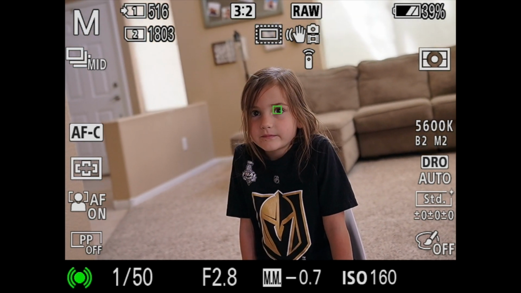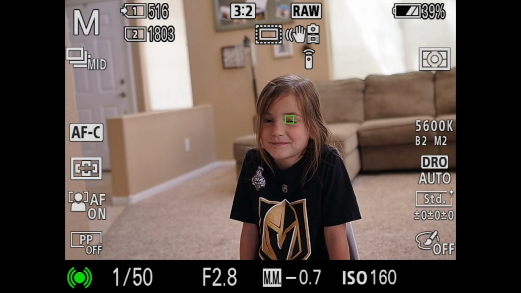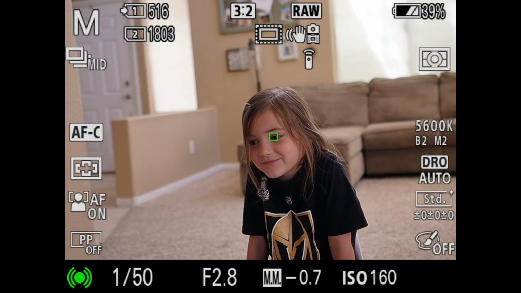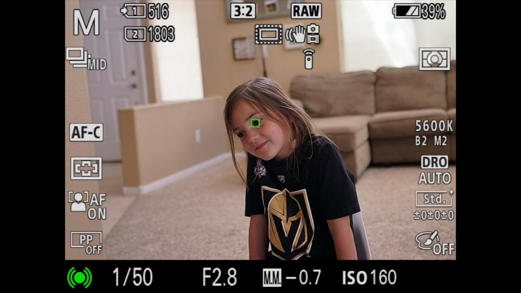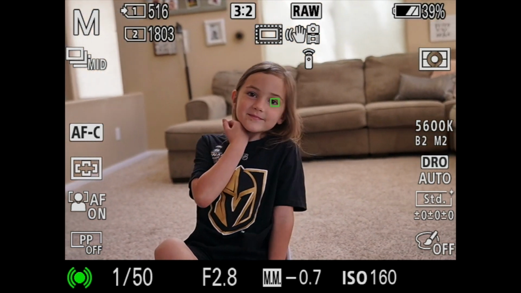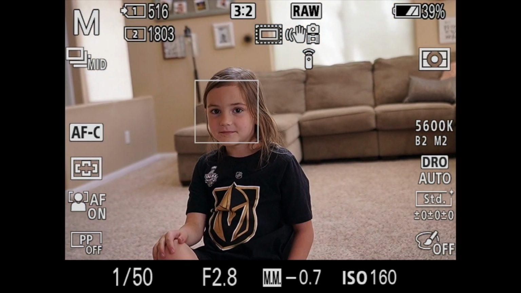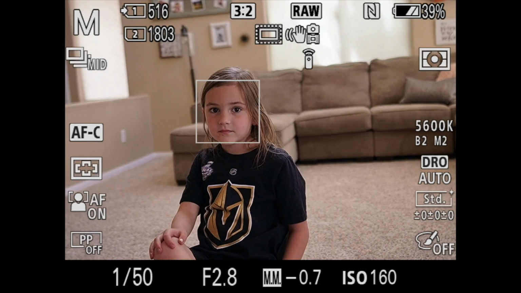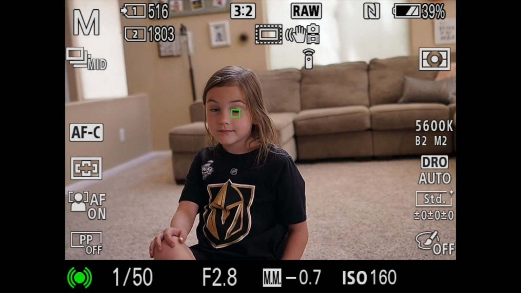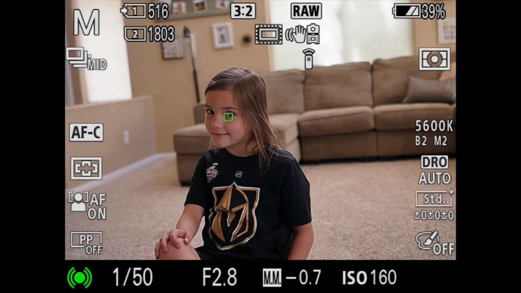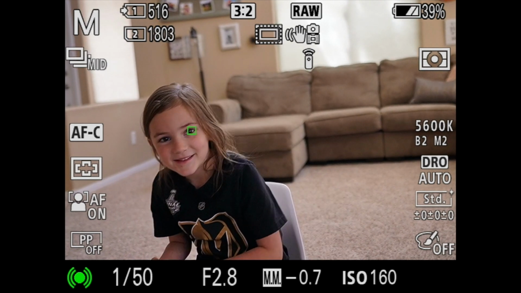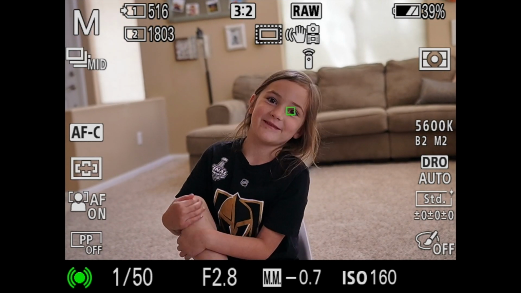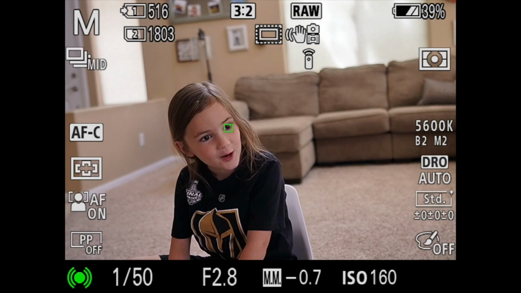And that is a little bit about eye autofocus detection. I can have the button set to eye autofocus on my lens, or you can assign it to a custom key. But if I let go of everything, it's still going to track the actual face, or if I press the button, it's going to track the eye autofocus. What do you say, Grace? That's pretty cool if you were watching this.